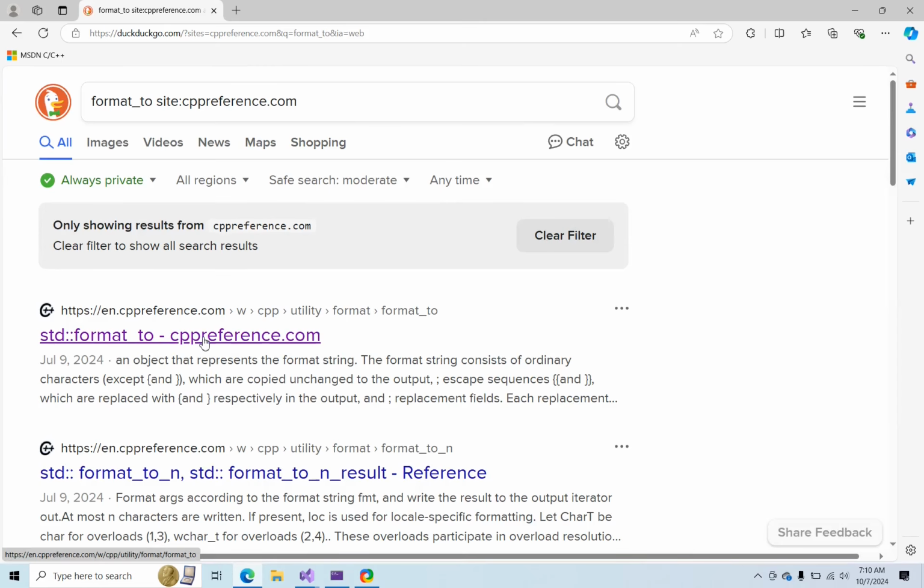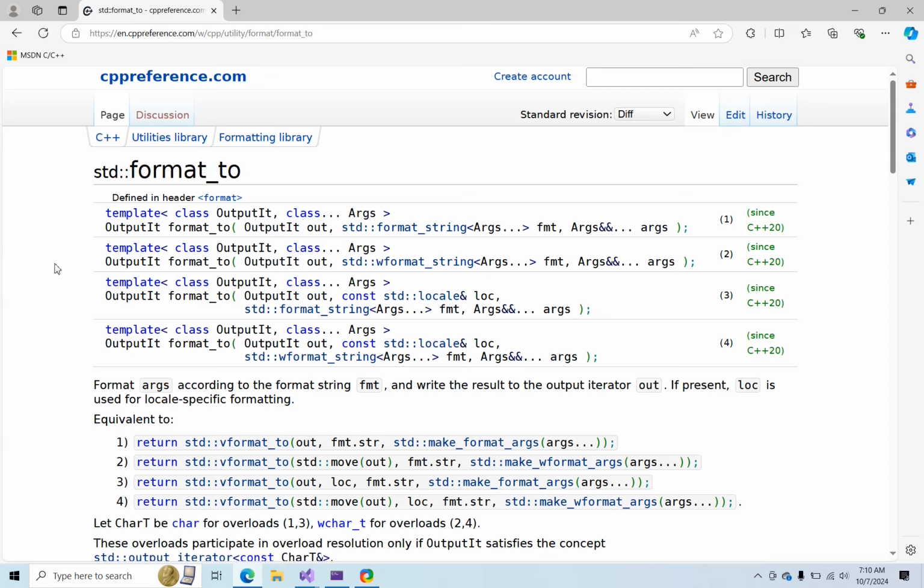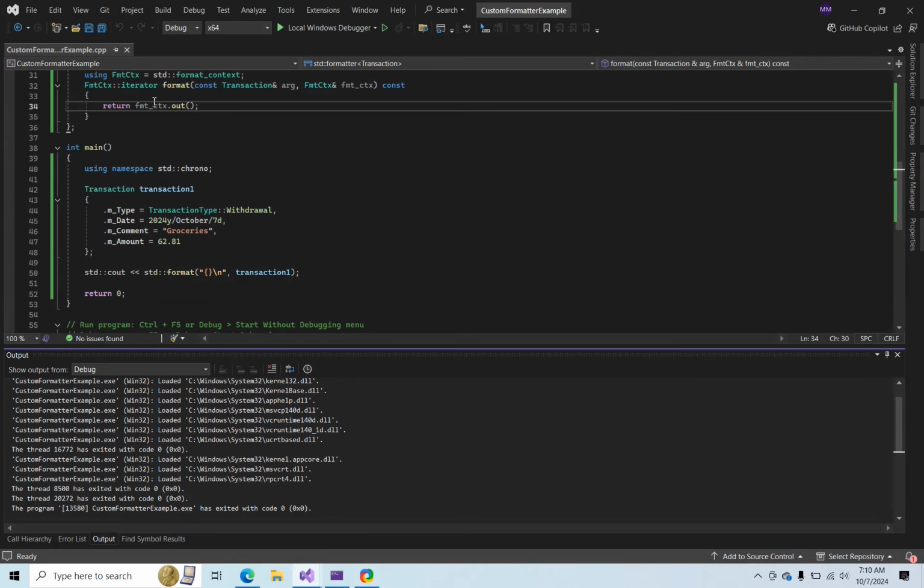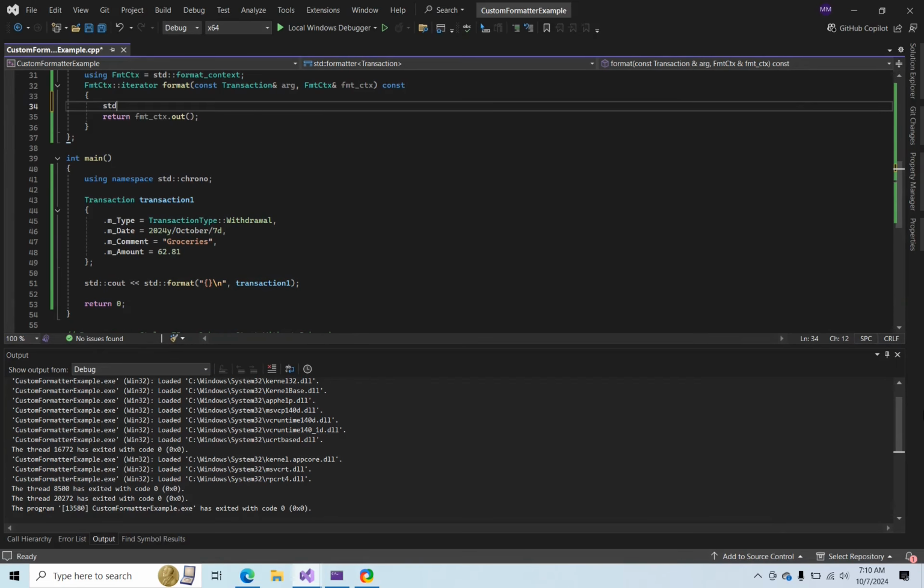Yeah, std::format_to. Formats args according to a format string and writes the results to an output iterator. So we should be able to do something like std::format_to.